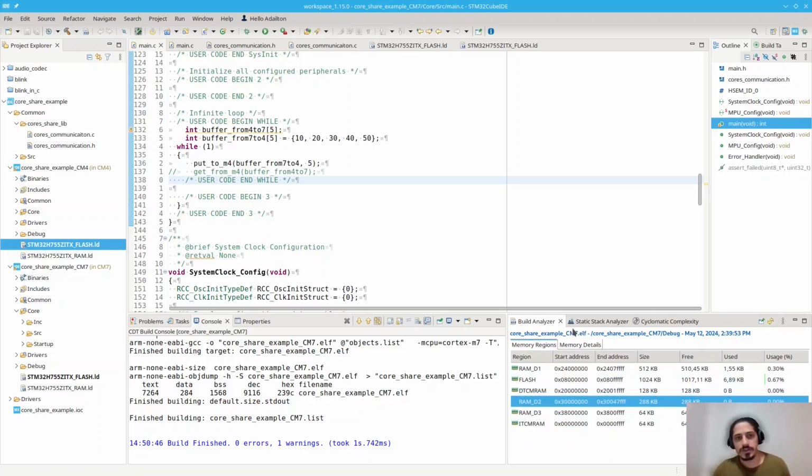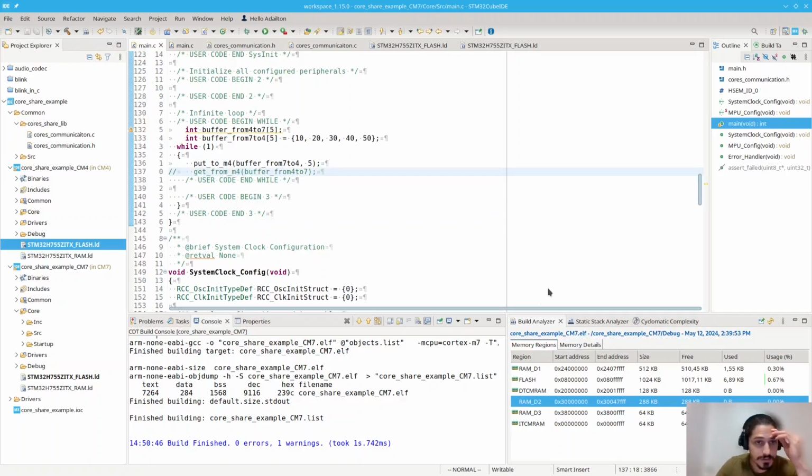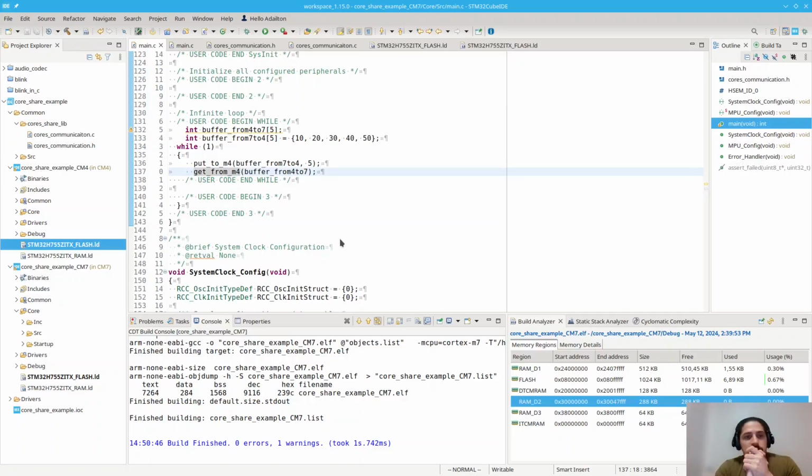I'll keep going. I'll try to fix this at the end. Let's perform the get from M4 now. So when we're trying to get from the M4 core, what should we do?